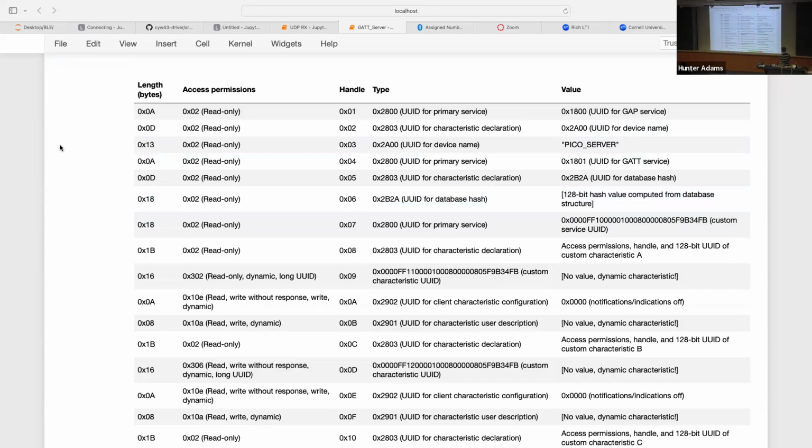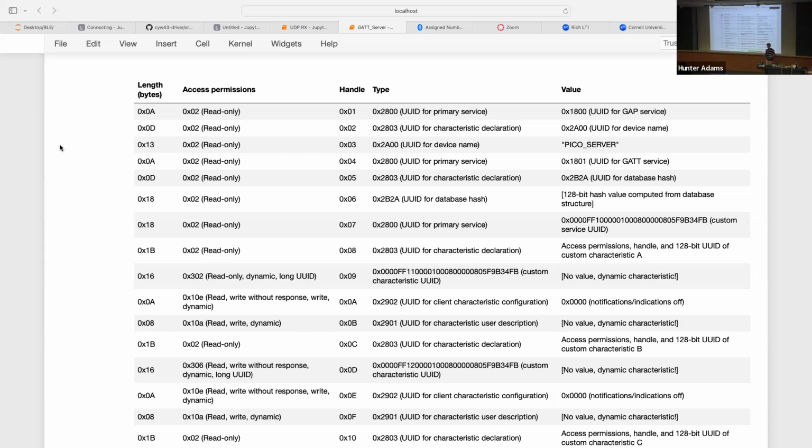We're going to, of course, go through this in detail, but this would be a good representation of what an attribute database may look like. They're well organized as tables. Every line in this table represents an attribute. And you can see that every attribute has a length, it has access permissions, it has a handle, that's sort of its address in this table. It has a type, which is a UUID, and it has a value.